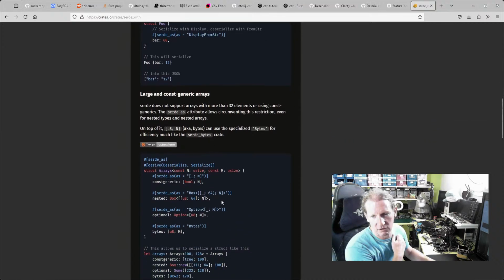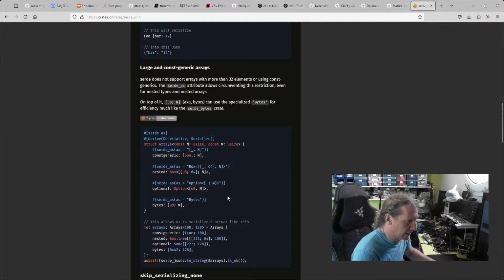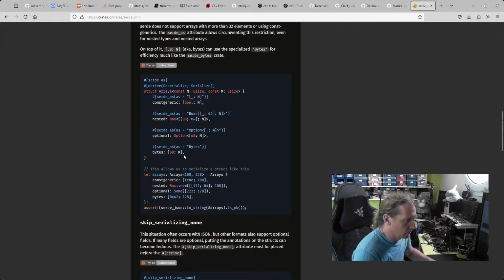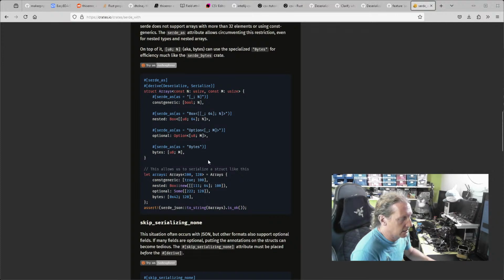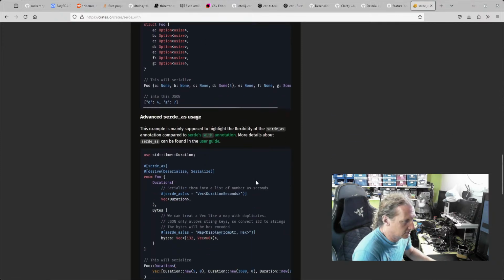So I'm wondering whether you can use this serde_with thing on a flattened field or something. So instead of flattening it, I mean, I don't know. We don't know. We need a little test case for this, really, don't we?